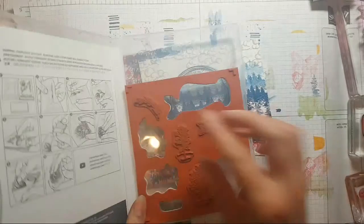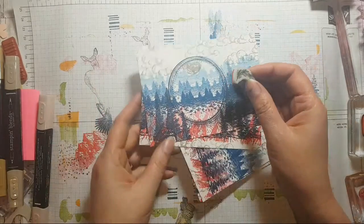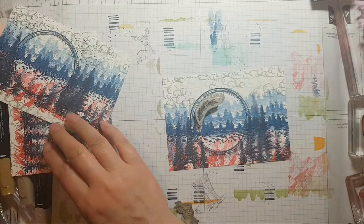Some leaves. I was thinking this one is missing something. What about some leaves going round the portal? It'll look like it's growing up around it.